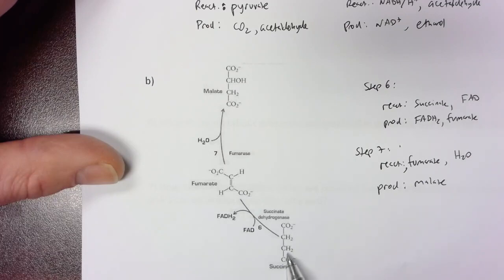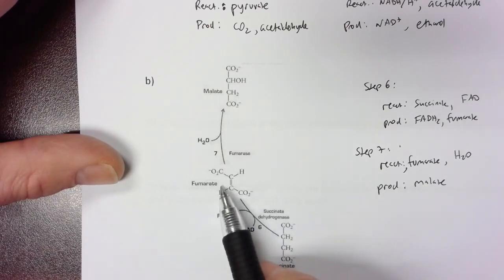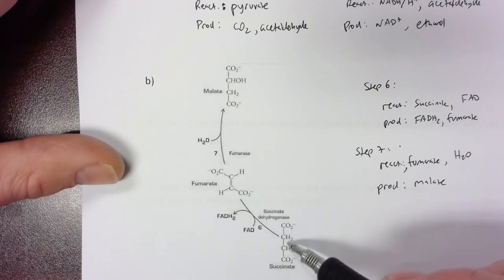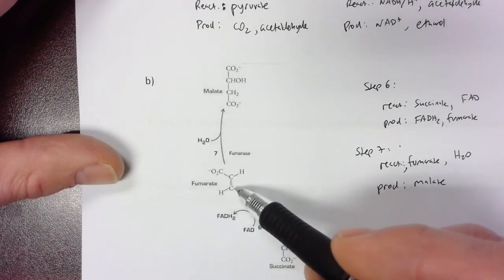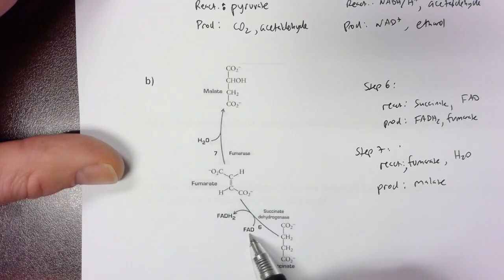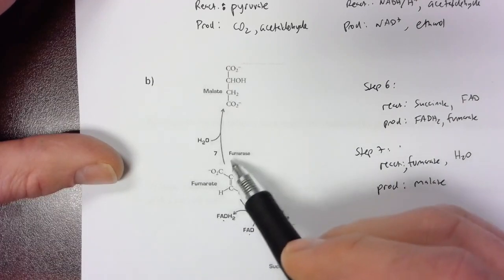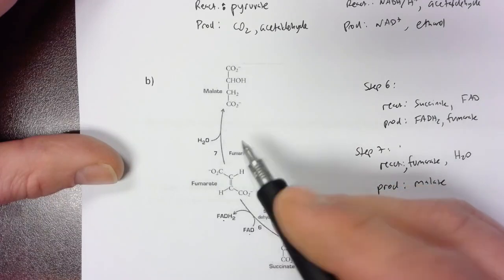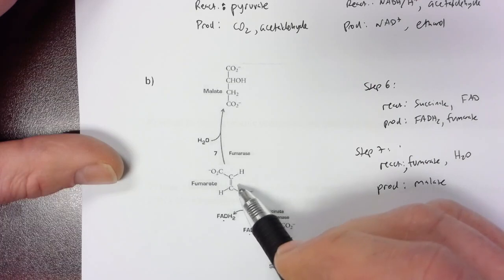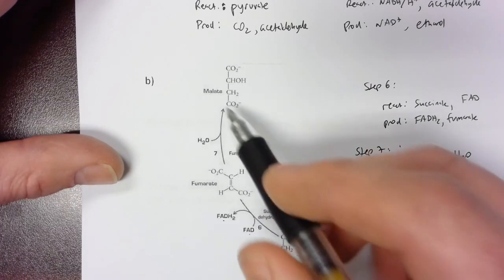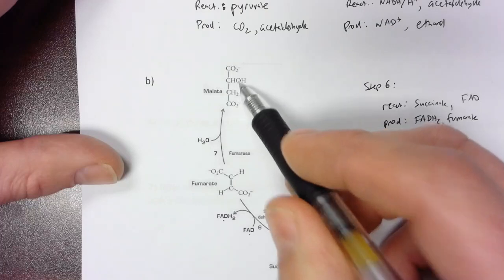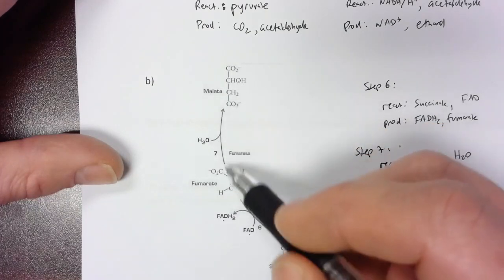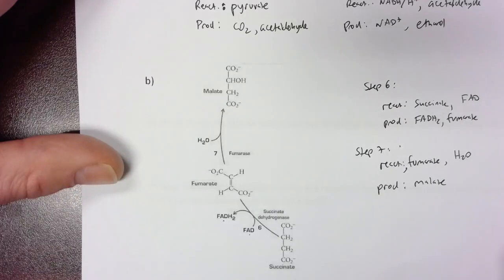Okay, so just beginning with step 6 here. Step 6, succinate is being oxidized to fumarate. I know that because hydrogens are being lost because there's an alkene being produced. At the same time, FAD is being reduced to FADH2. In the next reaction, there's neither oxidation nor reduction occurring. Because you can see here that it looks like, oh, there's a reduction because this is losing the alkene, but it's also gaining oxygens. So it's neither oxidation nor reduction because two things are happening at the same time to the same molecule.